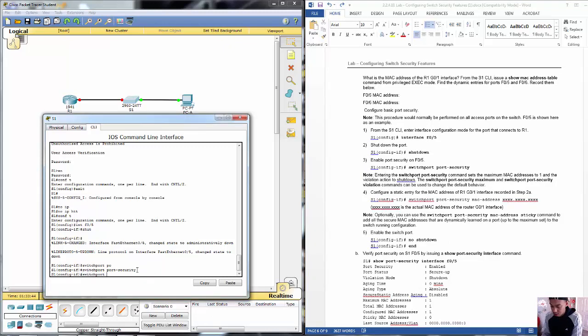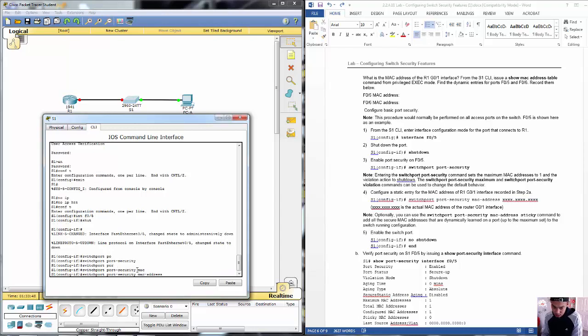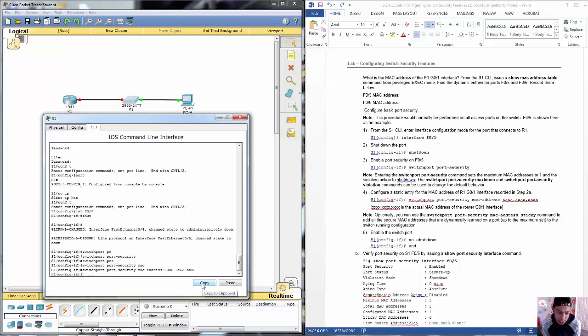So it's switchport port-security mac-address, and in Packet Tracer you can copy and paste on the command line, but on live equipment, if you try a right click, it'll just paste whatever's already stored, ready to paste. So you need to be careful when you're doing that. So we'll just add that MAC address. So that's that MAC address added.